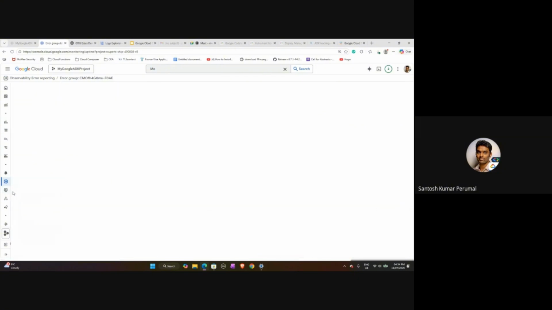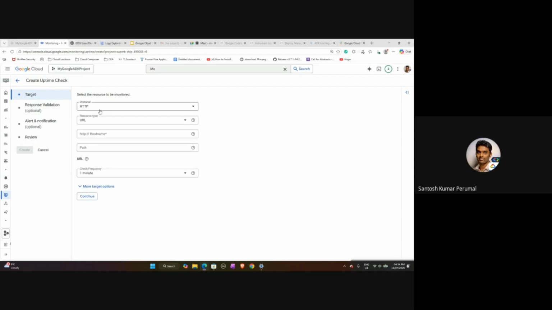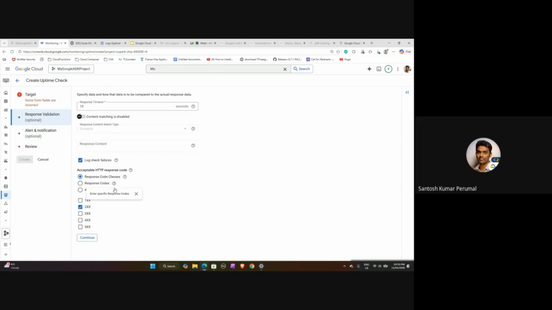And also uptime check, as I mentioned, pings your application and checks whether your application is running or not. Whenever you click on create uptime check, you tell it your protocol, the URL of your application, and the path. Then you also give a couple of other details on how you want to decide whether it is healthy and up and running, say 200 OK.